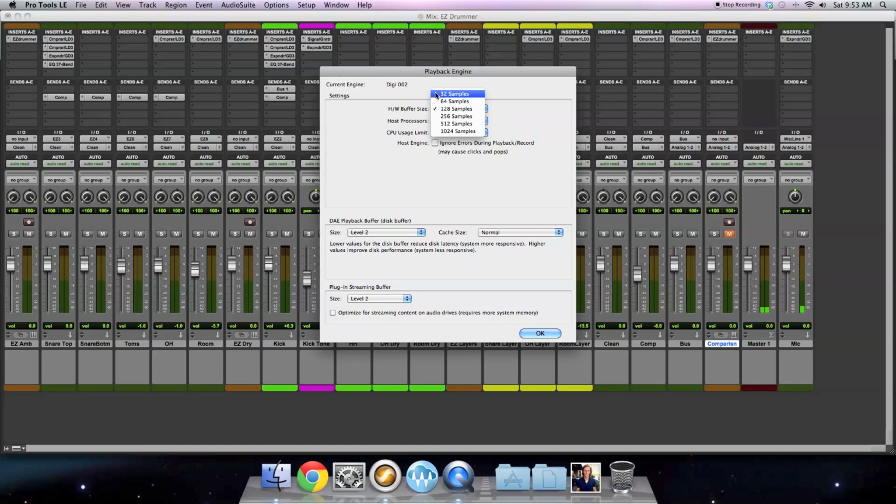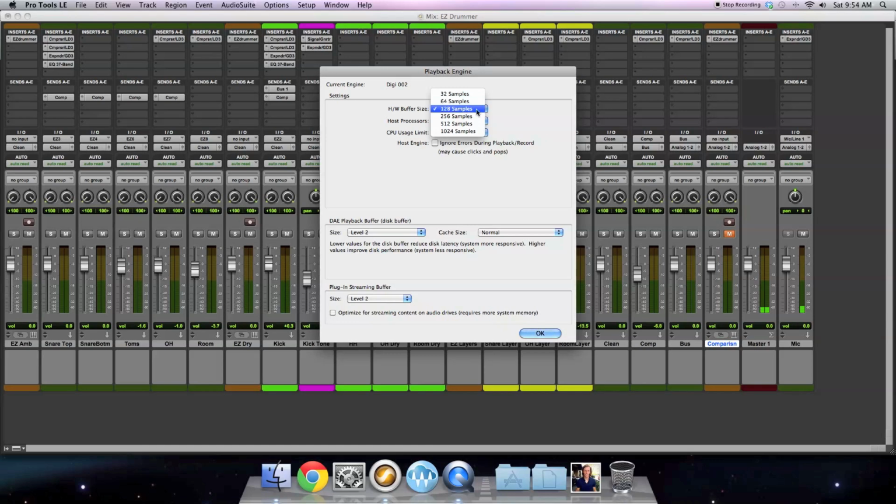So that's no good. What you want to do when you're tracking is use a really low buffer setting, as low as possible that your computer can handle. So if that's 64 samples, if that's 32 samples, by all means, make sure you're doing that. Because your computer is going to be able to process the sound and then spit it out back to you through your headphones really fast. So at 32 samples, that's a little bit of a delay, but it's not enough of a delay that's going to cause you to really play out of time. However, at 1,024 samples, you're going to hear that as a delay, and you're not going to play in time. So when you're tracking, try to use as low a buffer setting as possible.